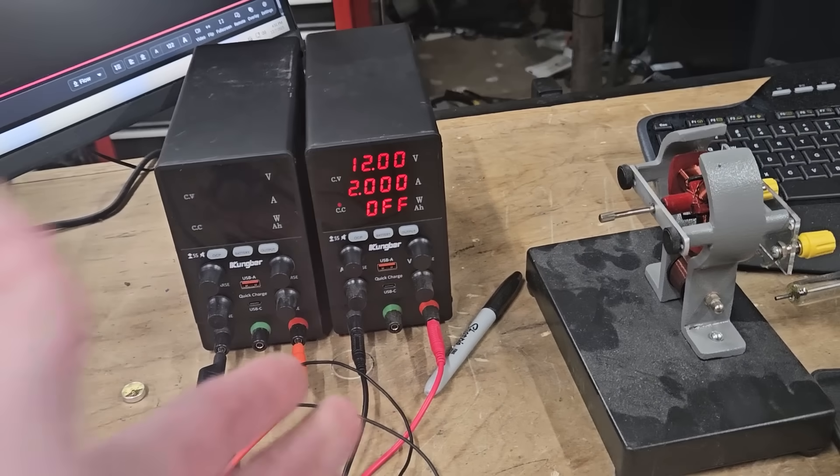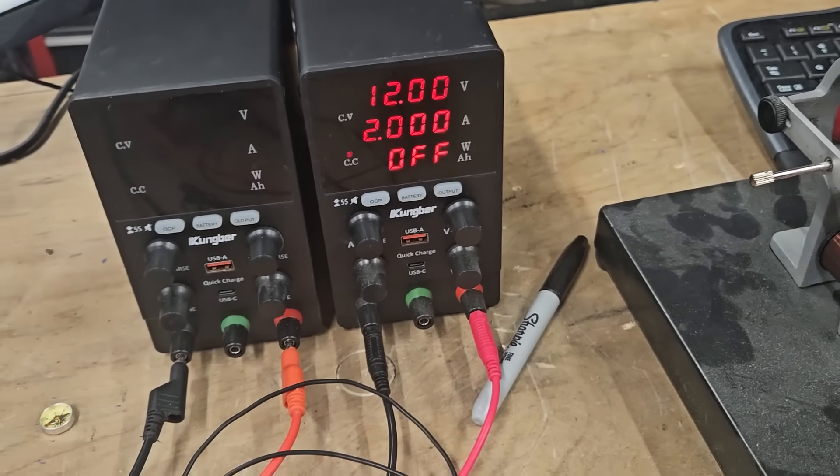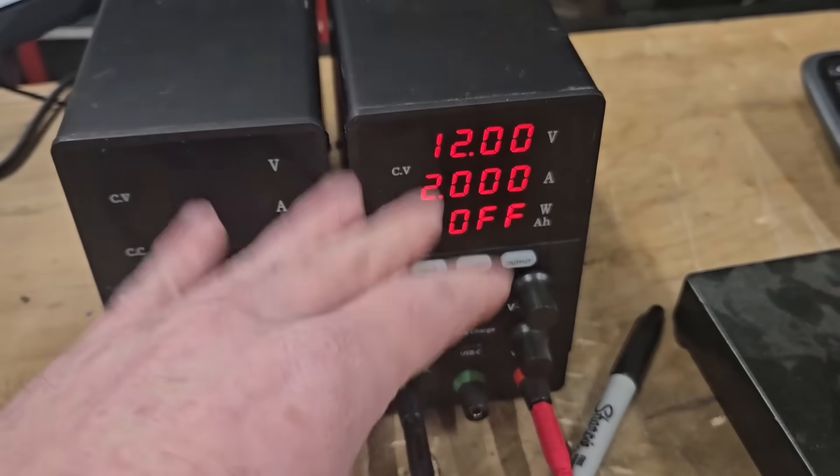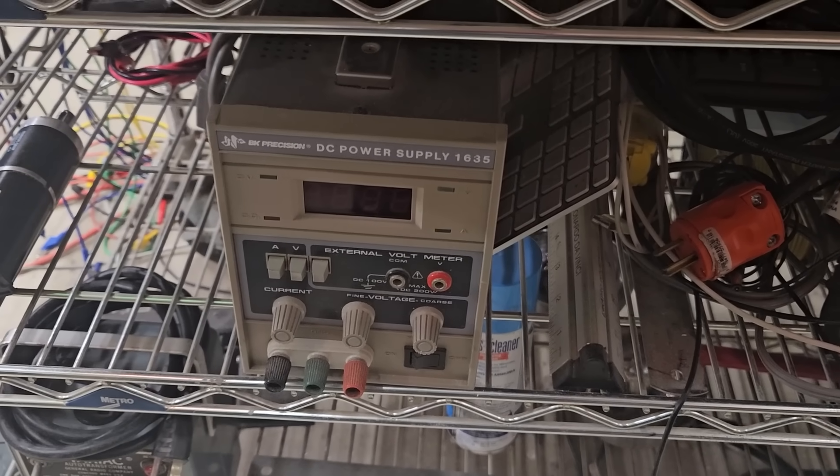And then over here, paid for by viewers like you, is just a really cheap DC power supply. These are just Gua Long Ding Dong. Get them off Amazon. I got a pair of them. These are my upgrade from that thing, which is arguably higher quality, but I needed this.